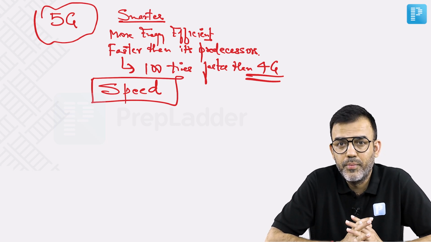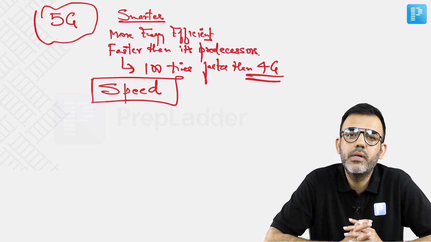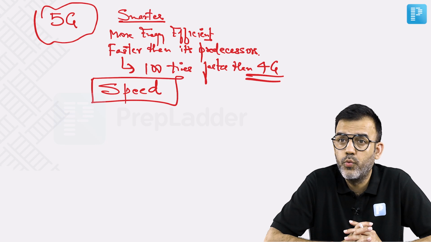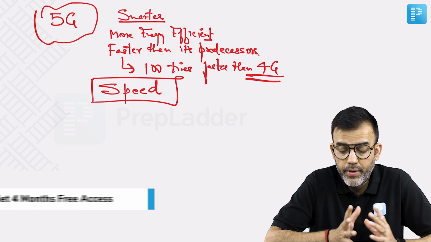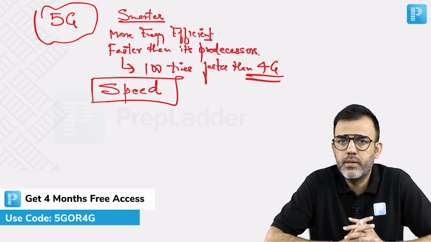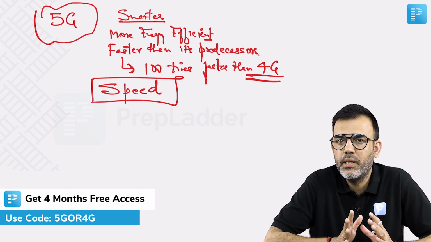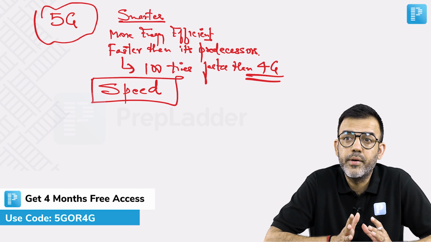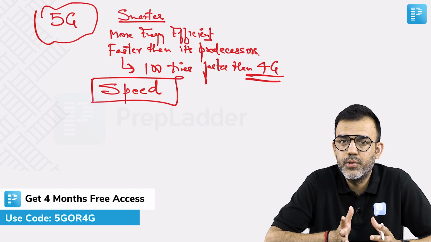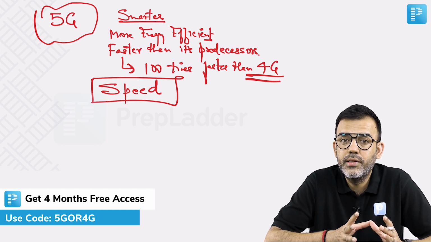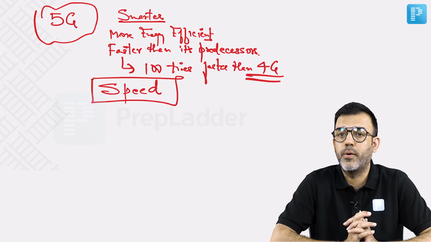Yes, you can believe this data. A 2-hour high definition film can be downloaded in just over 10 seconds with the speed which 5G is going to offer. If we compare this to the present network, that is 4G, it takes about 7 to 10 minutes, and it will become less than 10 seconds. So minutes will become seconds. This is the transformation that you are going to witness in a couple of years with 5G rolling out.